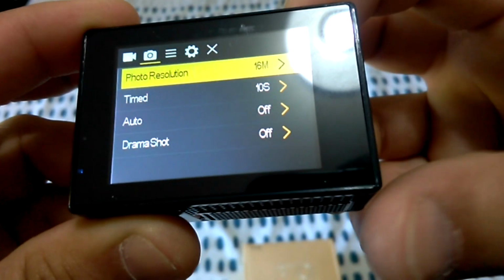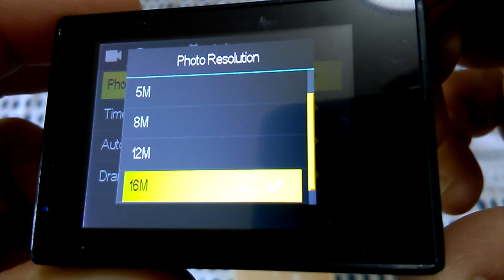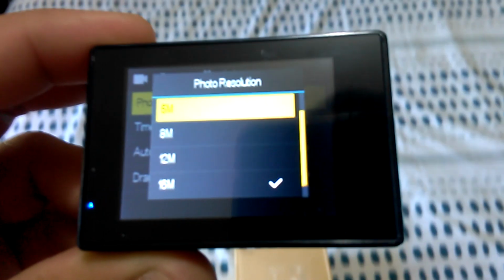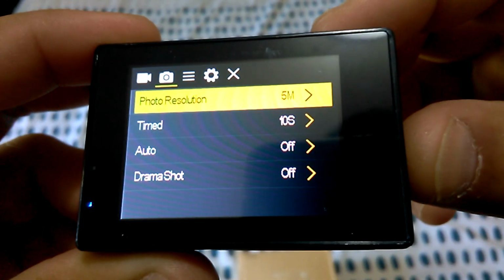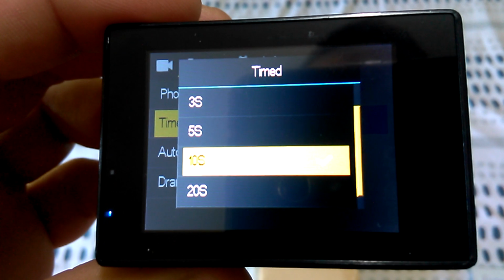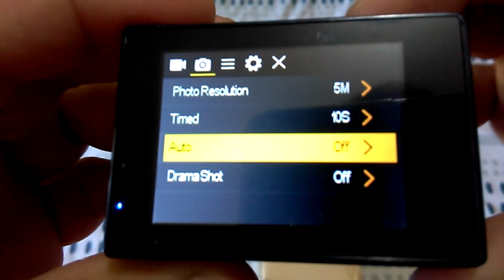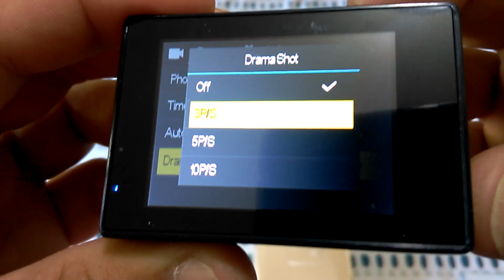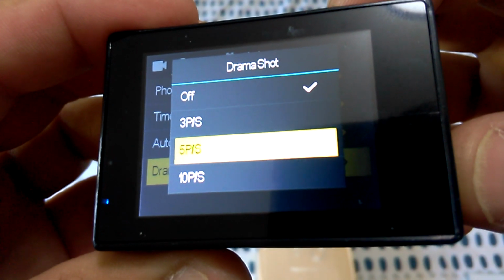We'll go over to the camera now. So you've got different resolution settings here, just in case you want to take lower resolution photos and save some space on your SD card. You've got a timer there with different increments of seconds, 3, 5, 10, and 20. Auto shot. You've got drama shot, which takes multiple shots per second. So you've got three shots per second, 5 and 10.